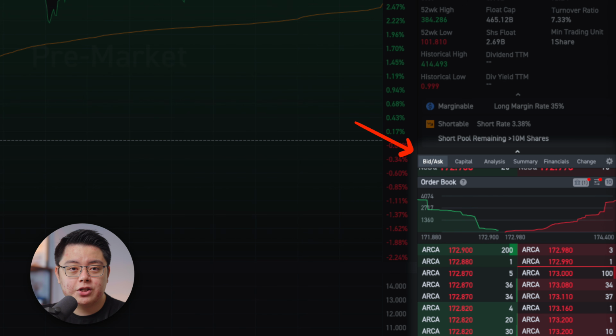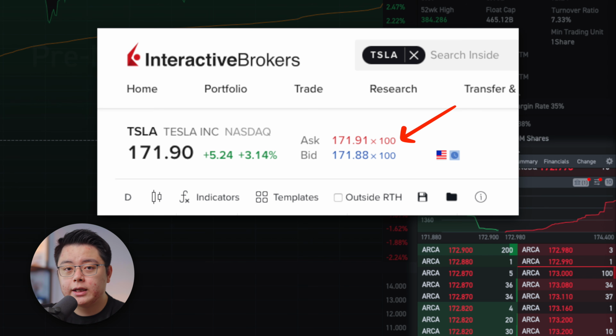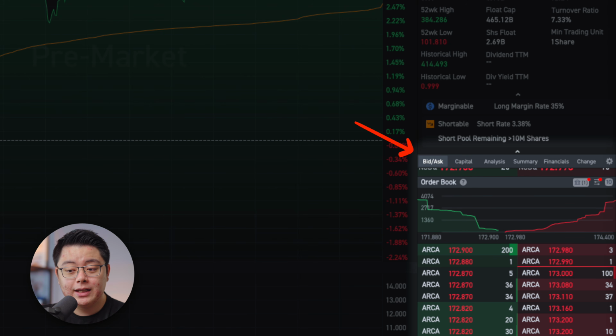And this entire section is basically your level 2 trading data for the stock. Usually level 1 trading data only shows you the best bid and best ask price at that particular moment, like the one on Interactive Brokers. But here you actually get to see how many stocks people are actually buying at what price. Like on the left, you can see the green ones are the buyers bidding for set amount of stock at certain price. Meanwhile, on the right is basically the opposite. Sellers asking for certain price to sell their Tesla stock.